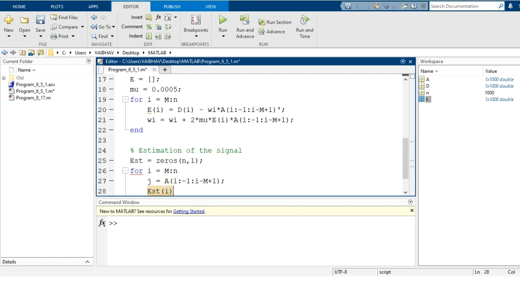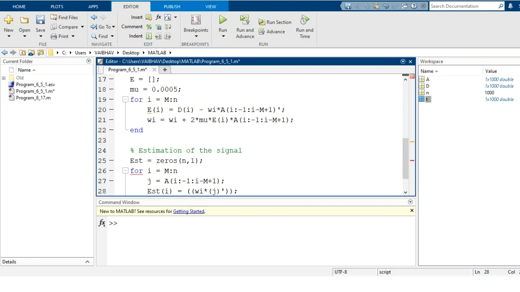Now defining the estimated signal est of i, that is equal to, within the parenthesis, the weight factor Wi multiplied by what we have defined in the above step, j, for the actual signal, and the corresponding complex conjugate, ending with a semicolon.